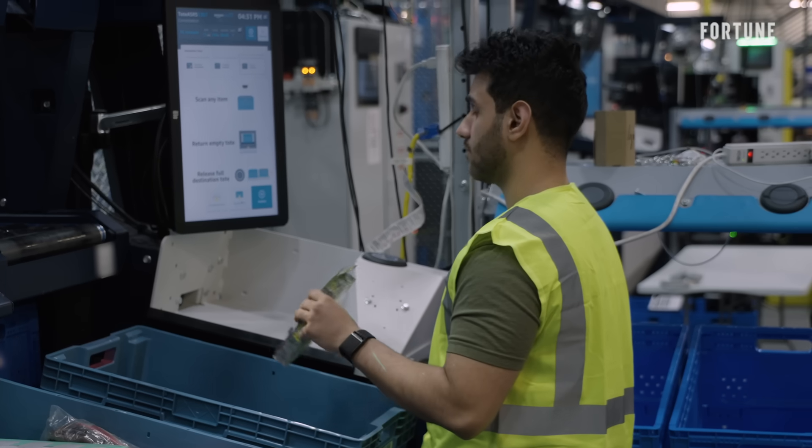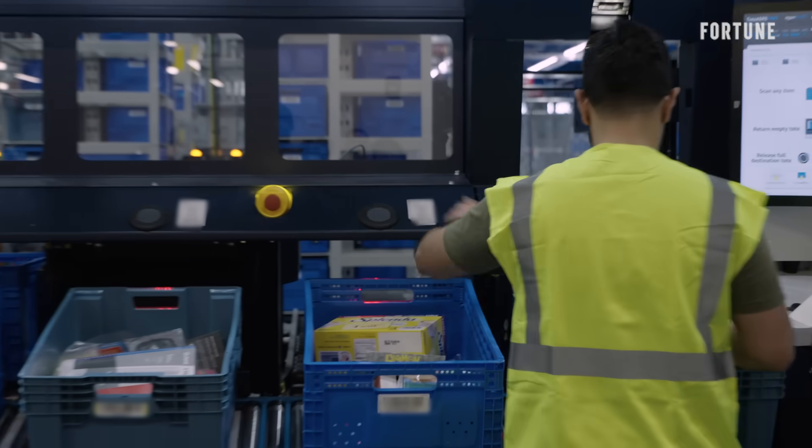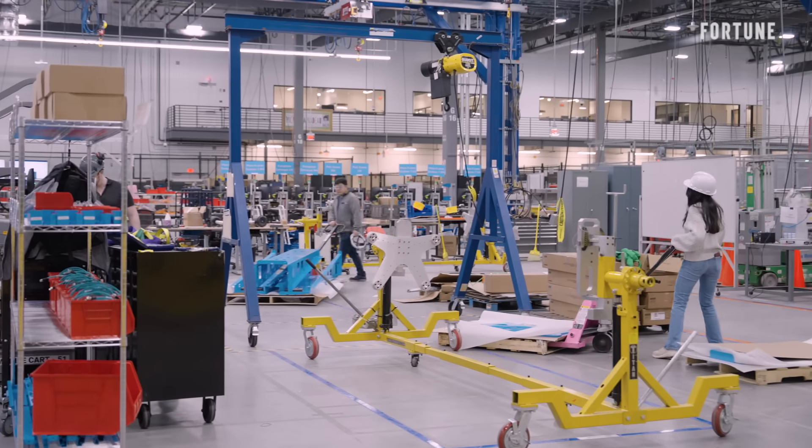But automation is still inevitably going to come with concerns over worker replacement. I know Amazon has invested a lot — more than a billion dollars — in this process of upskilling, or teaching new skills to workers. Do you think upskilling is the solution to fears of replacement? We continue to grow at a very high rate, so the number of facilities and jobs we're creating has been exciting. The upskilling is creating new exciting jobs and opportunities for potentially a group of people that wouldn't have had that opportunity. In both dimensions, we're going to see growth.